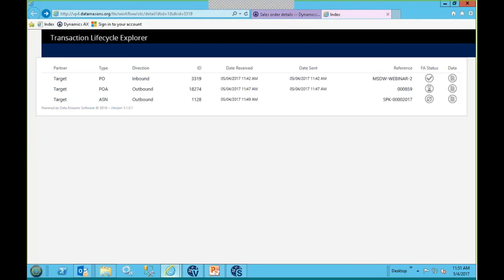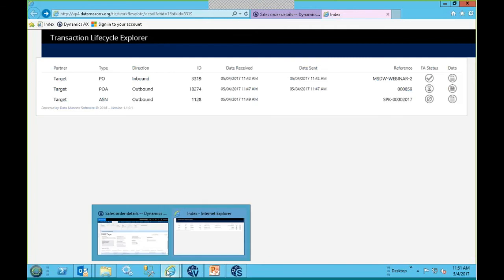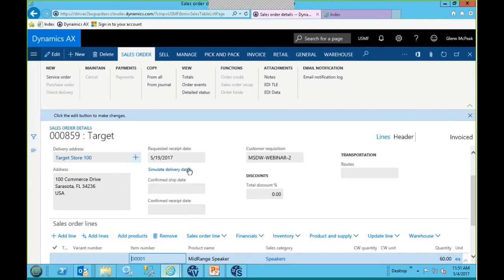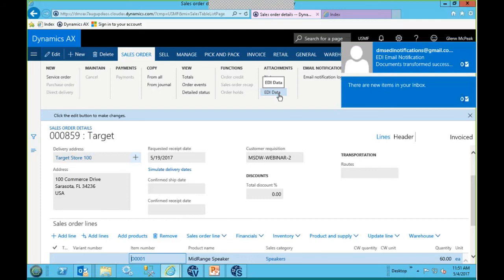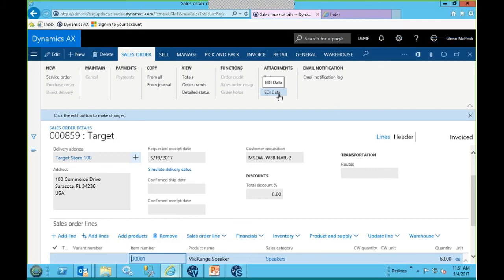And while we're waiting for those other transactions to complete, I'm going to come back to AX and also show that the data that came in on the original PO that might not have a native home inside of AX is available as well directly from a sales order in AX.